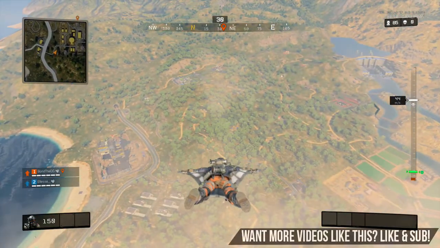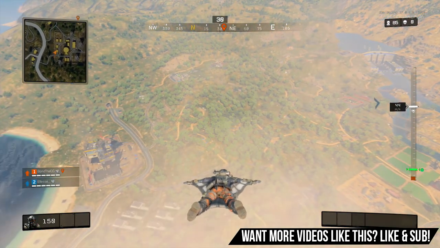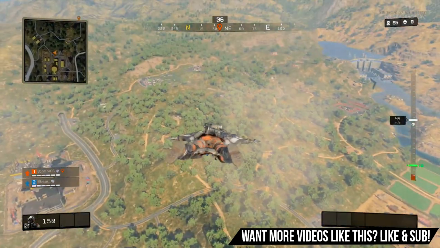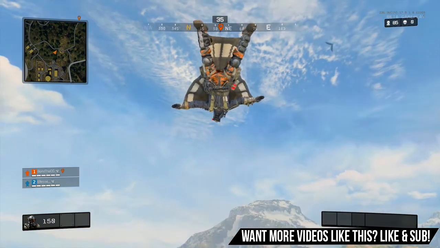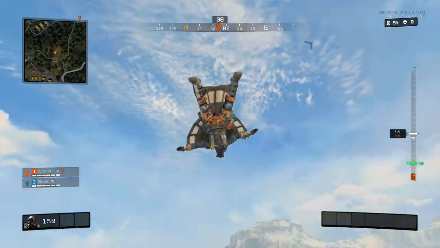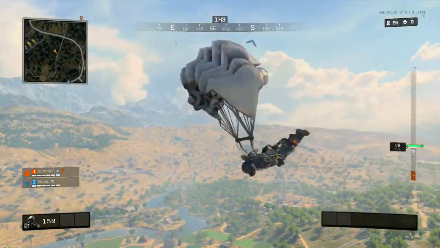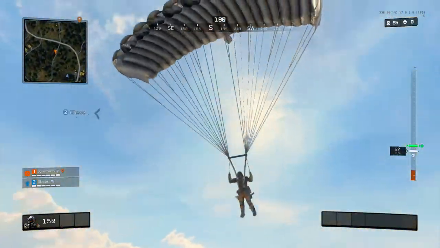Ladies and gentlemen, today we are back again for another Blackout video, and in today's video I'm going to be showing you guys the secret spot in the Blackout map that most people don't actually know exists. It is in the middle of nowhere in these trees, but you are guaranteed a lot of loot in comparison to other places that I've landed.